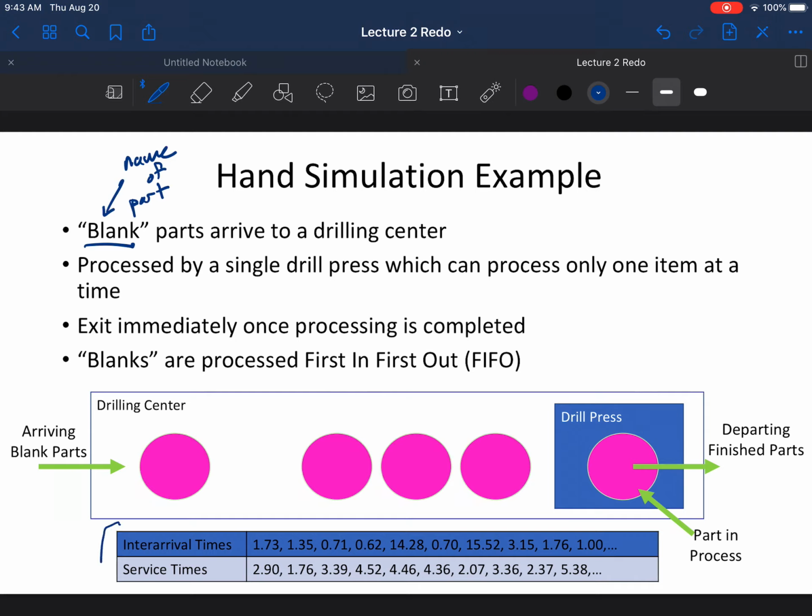We can pre-generate all the random inter-arrival times and service times before we even start the simulation, and we did that because that makes the hand calculation a little easier. And this is a good, straightforward example of how we can use randomness to serve us rather than be the subject of it. So a lot of simulation is really how do we express agency over randomness. In this case, there's no need to wait to generate all the times. As long as we generate them randomly, we could just do this in advance and know what they are, and then better structure our simulation or calculations accordingly. So there's our inter-arrival times, there's our service times.